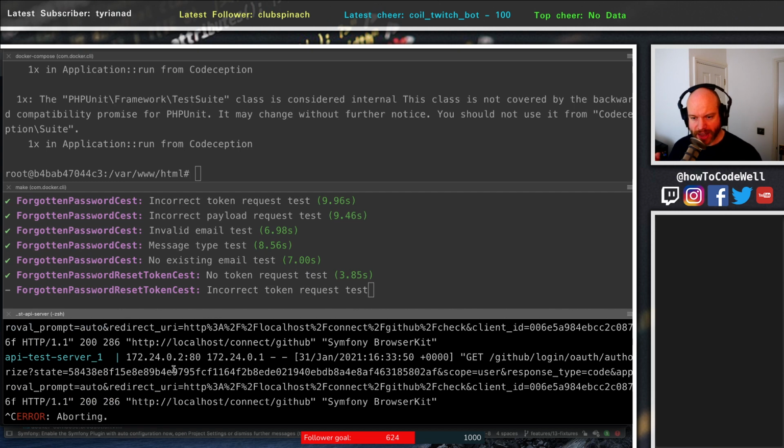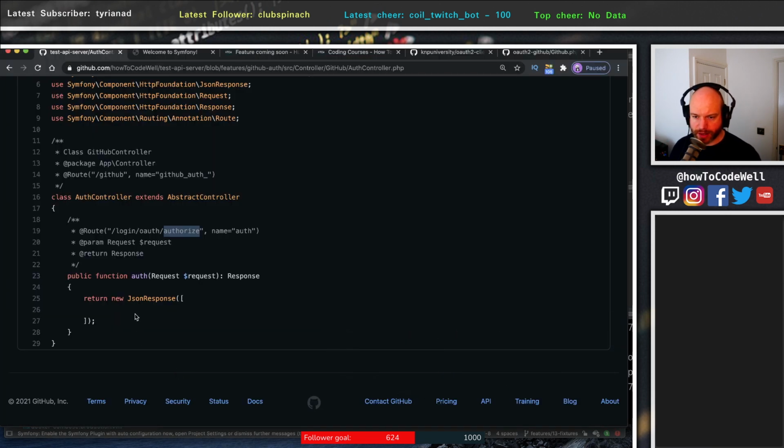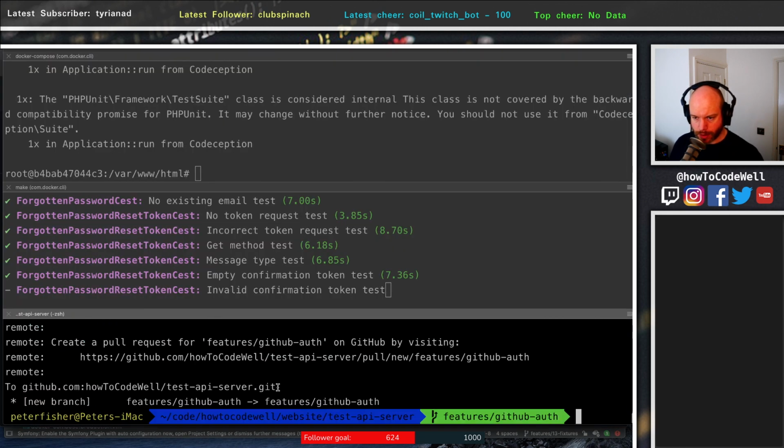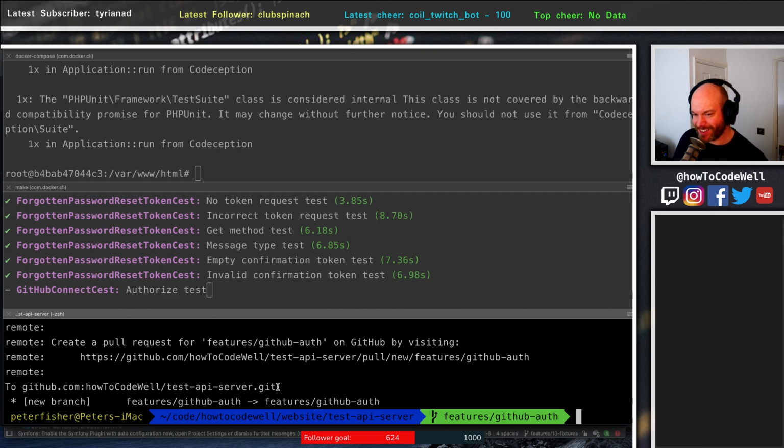Yeah, so now I've got that. Now I've captured that. I can play with it and send a response back, and then basically manipulate and simulate what GitHub would be sending back. And I want to do this for GitHub, Facebook, and all the other things. I'm sure that there is something already out there that does this, but it's probably not specific to how to code well for my needs. So I just thought I would build it. I get to masquerade as GitHub.